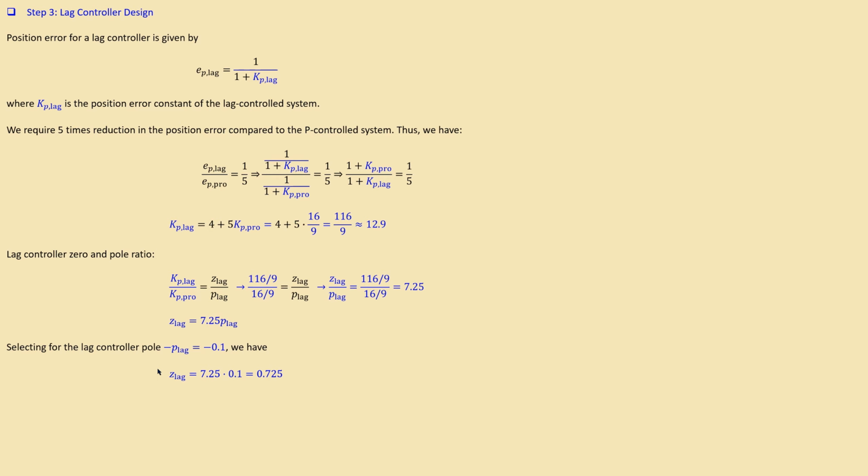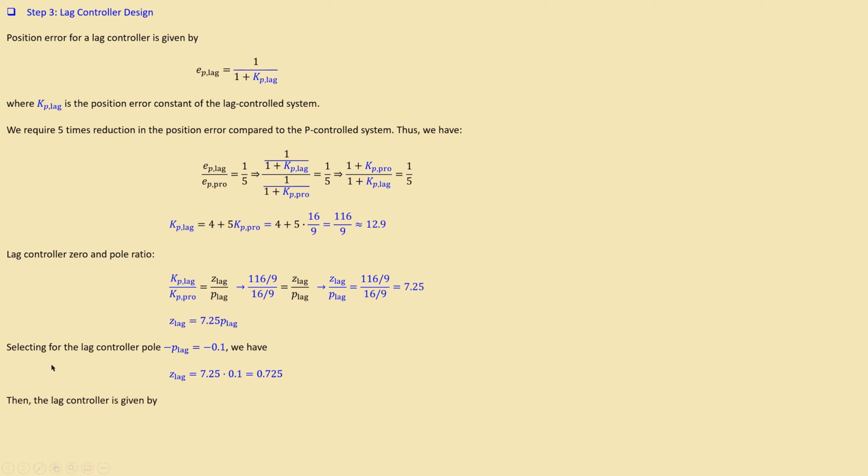So I want to get rid of a lot of analysis and details by placing the 0 and the pole very close to each other, so that the 0 phase contribution and the pole phase contribution are not exactly equal to each other, but very close, such that the phase contribution is not that much for the lag controller. So if I move on, you will see what happens.